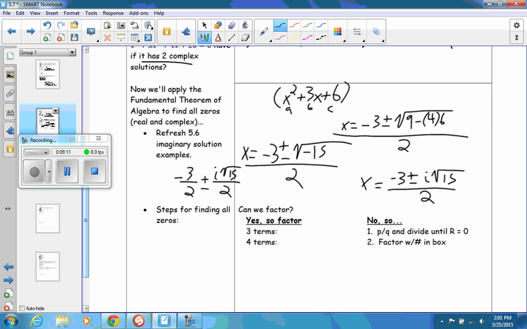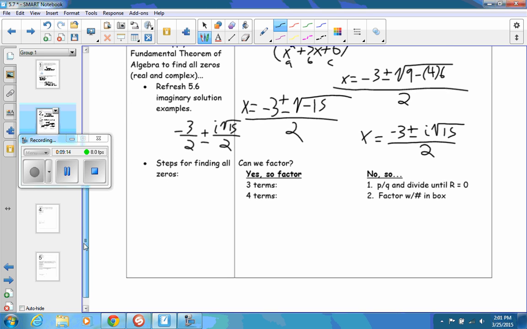So, steps for finding all zeros. Now that we're doing all of them, we're not just stopping when we get to imaginary. We have not factored much in the last couple. We factored while we were solving for zeros, but we've always done it after division, right? We're going to bring that back. Here's the deal. When you are solving for zeros, listen up, guys, because this is going to throw some people. When you're solving for zeros or factors, you can always divide. You can always do long division. Sometimes you can do synthetic division. Sometimes before you do either of those, you can also factor, either by grouping or AC.